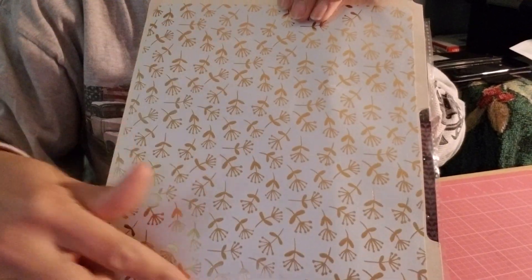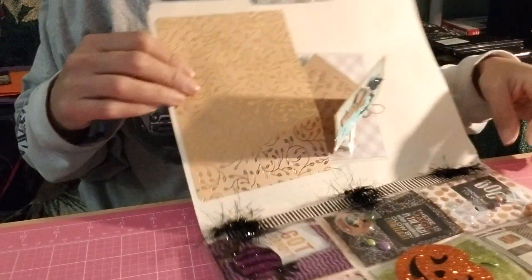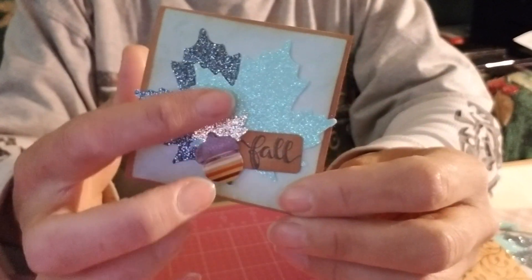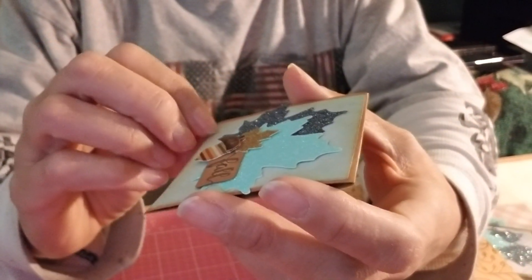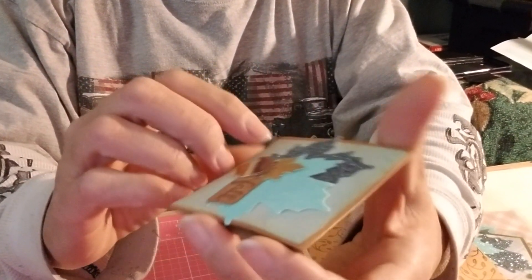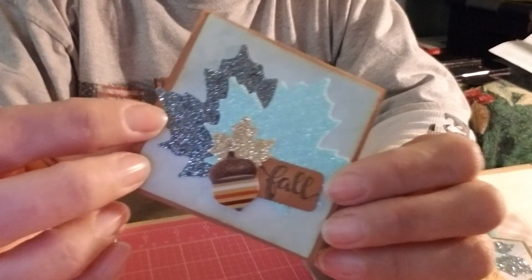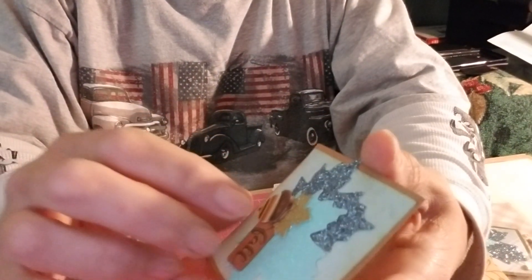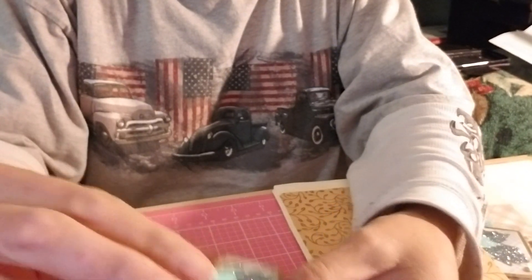I love this paper that she has here, and in the back she has what look like stamped leaves - that's pretty cool. You open it up and there it is. She made a little pocket and put some things inside. There's a card - what a beautiful card it is! Look at those beautiful leaves, beautiful frosty snowflake-style leaves. I love that color - it's like a smoky gray slate color - and there's a little gold one and a little walnut. It says 'fall' - that is absolutely beautiful.